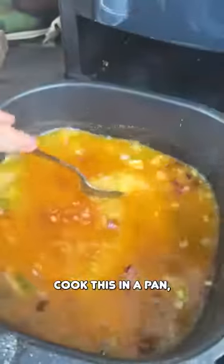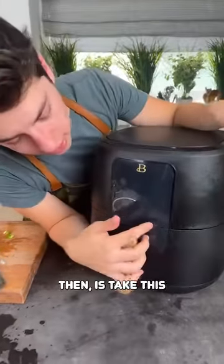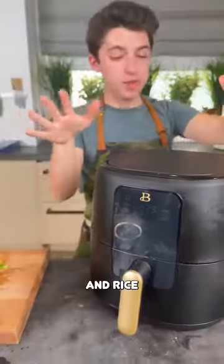Now you could cook this in a pan, but maybe you find yourself in a location where you don't have a flame. So all you need to do then is take this, turn on your air fryer, air fry 400, and we're gonna cook this now for 30 minutes. Start, and rice will be ready soon.